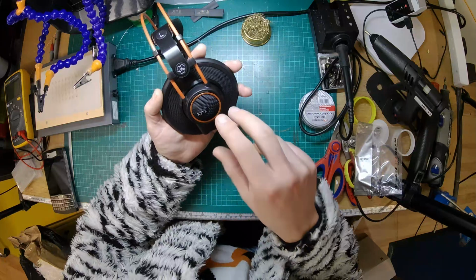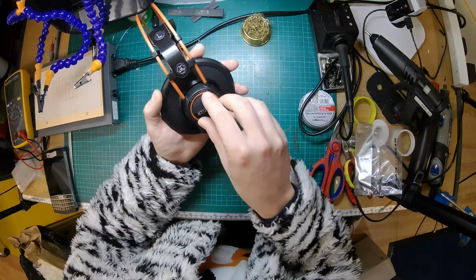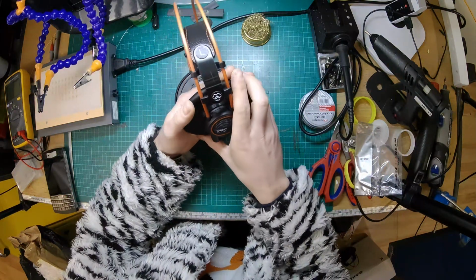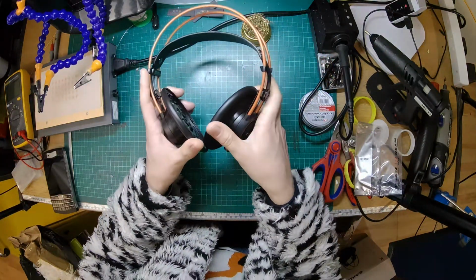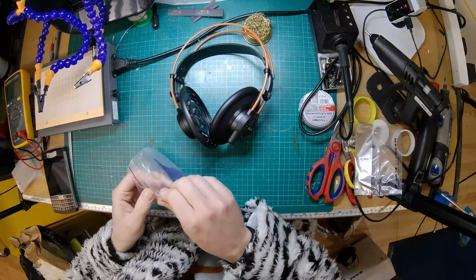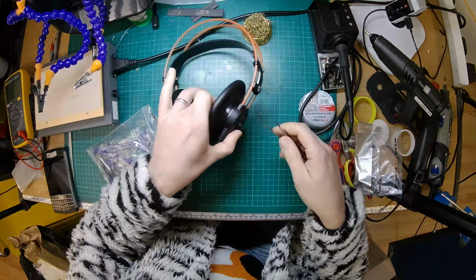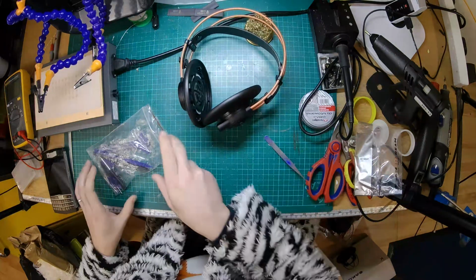Now then, I've done some other AKGs, and to get into them, this grill bit here needed to be lefty-loosey'd as well. So we're going to try and jam some stuff in there and see if I can turn it around. I just need to find an appropriate tool. Oh, it's annoying that the ear cups don't swivel as well. You can't put them down nicely on the desk and work on them. Right, so I've got some tweezers here, which might be good. Pointy tweezers. No, they're not pointy enough.